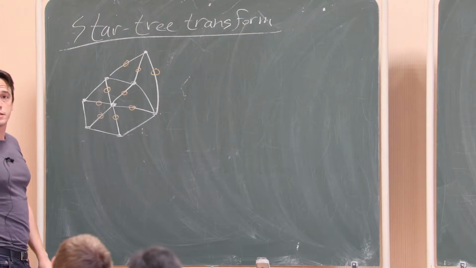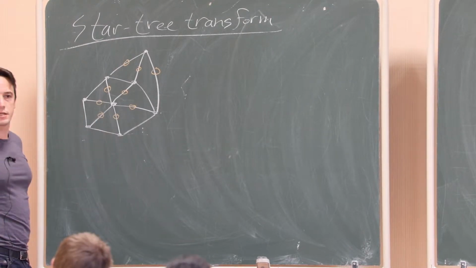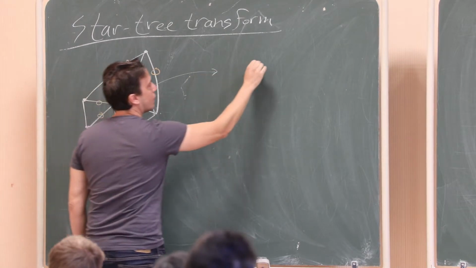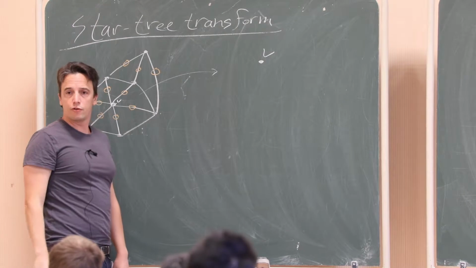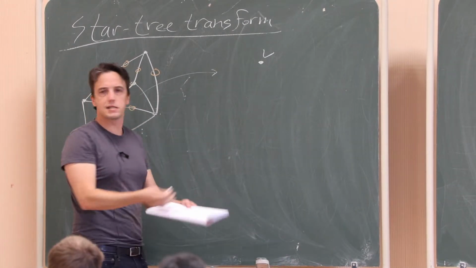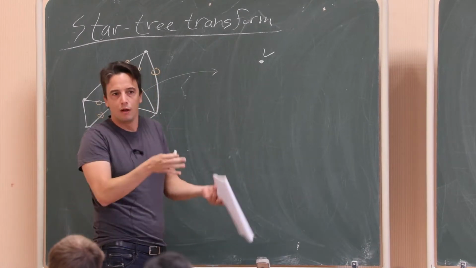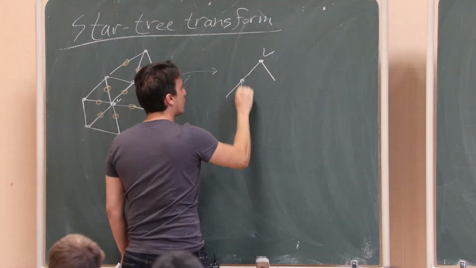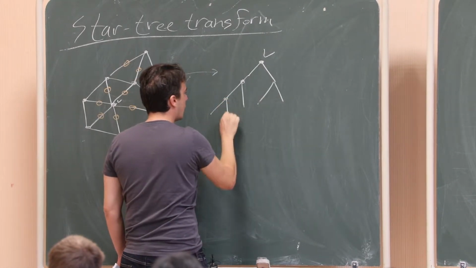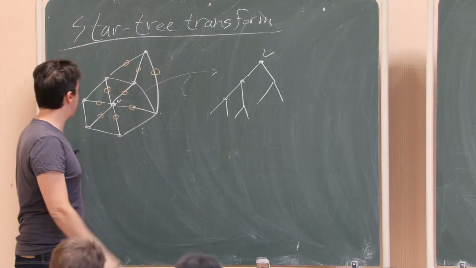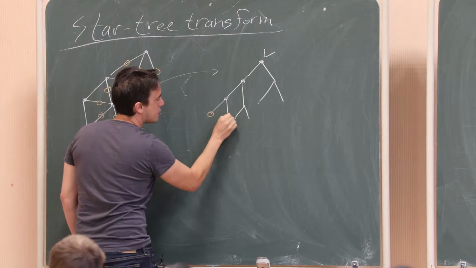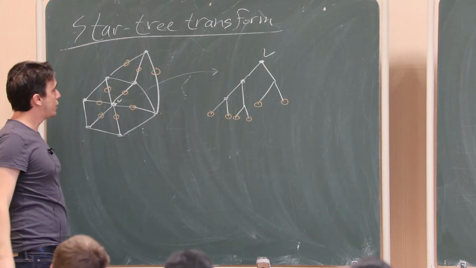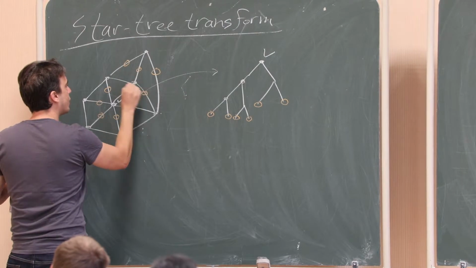And this star I'm going to replace with a binary tree that is as balanced as I can. So if this vertex, let's call it V, then I'm going to transform it to this vertex V. Now I'm going to draw a binary tree that has 6 leaves at the bottom, and I'm doing it as balanced as I can. Of course, 6 is not a power of 2, so it's not going to be perfectly balanced. Now I have 6 leaves, and these are the vertices corresponding to the endpoints of the star. I do this to every vertex. Oh, I forgot to put the middle edges here.